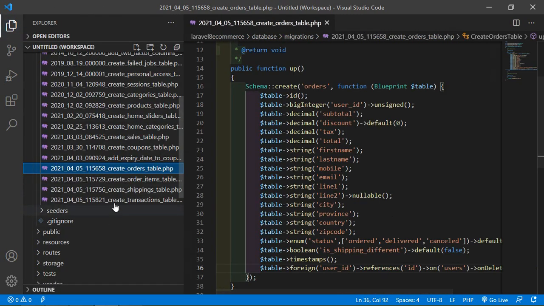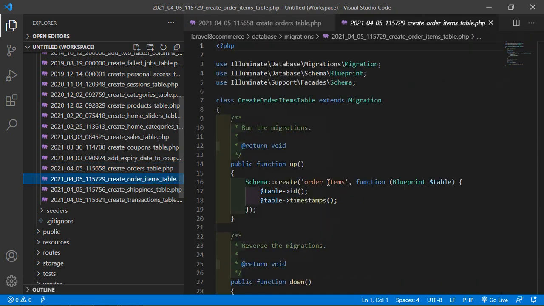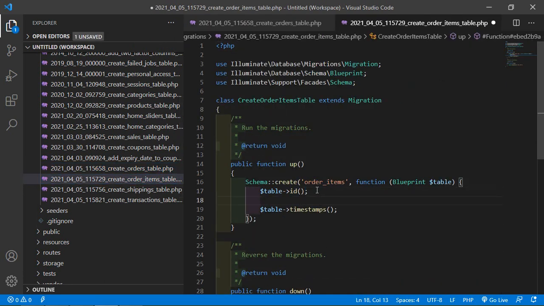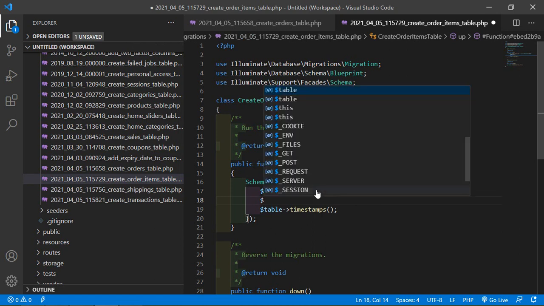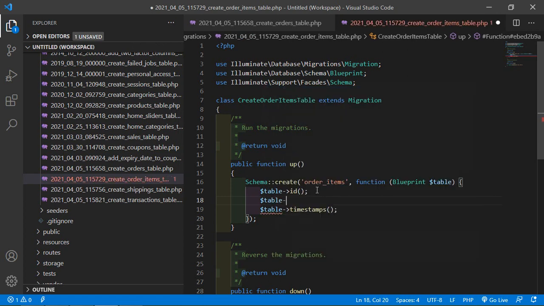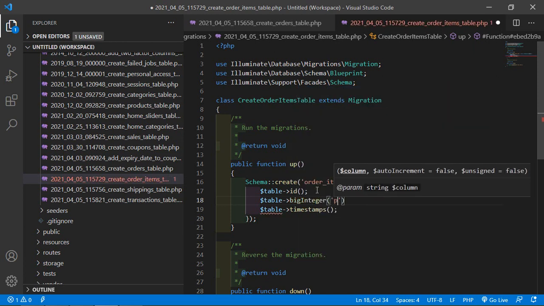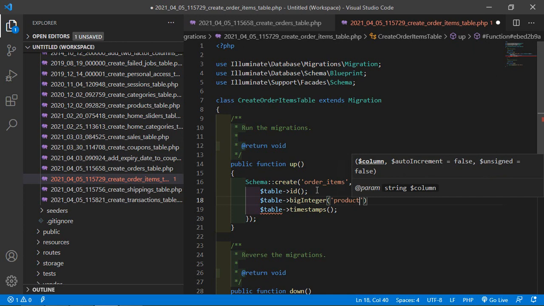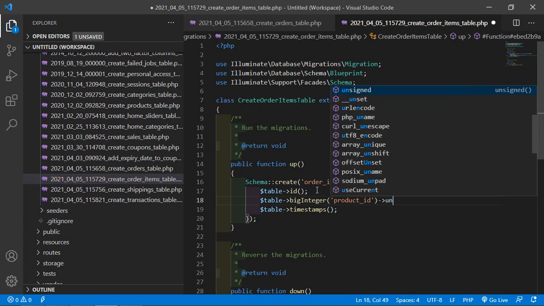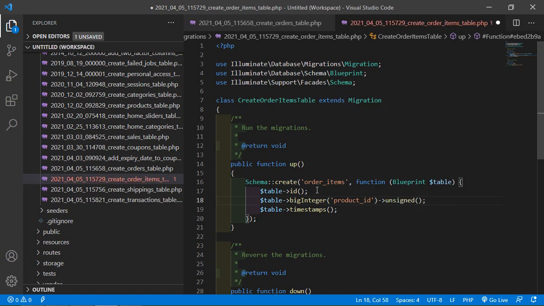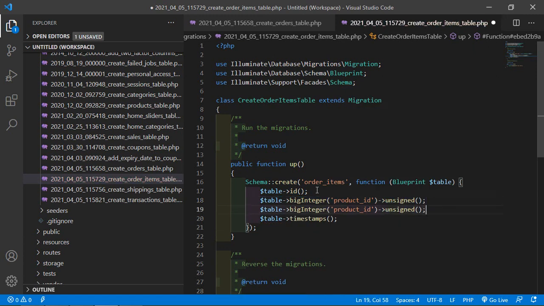Now let's open the another migration which is the create order items table migration. Okay, and inside this migration add some columns here. First column which is $table->bigInteger, and add here the column name product_id, unsigned. Alright, now just copy this line and paste here.